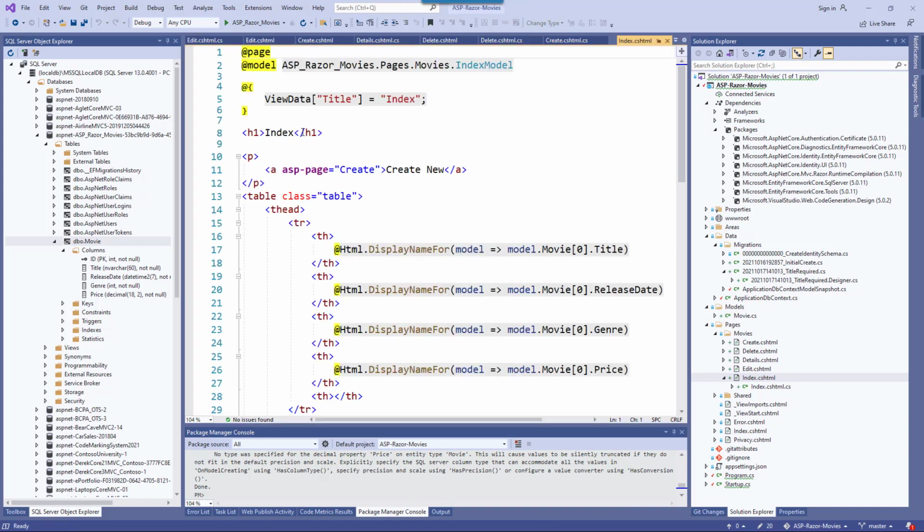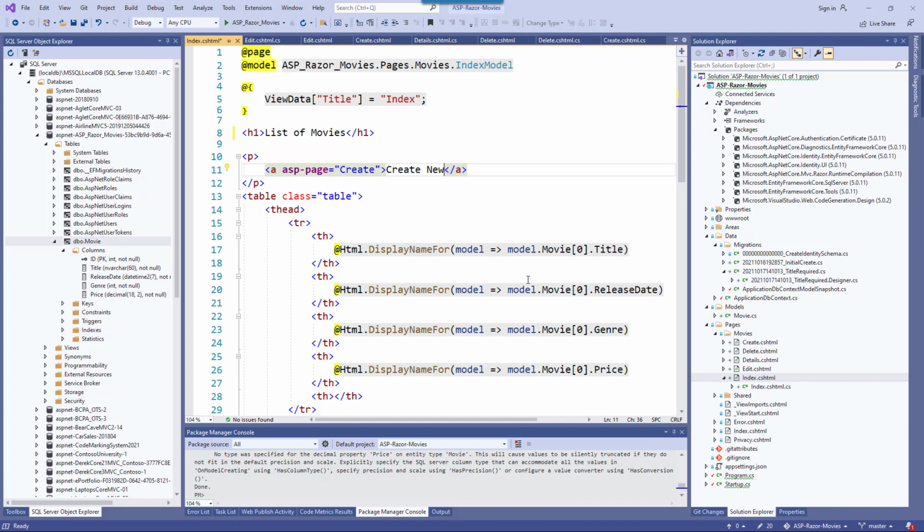Finally, you can just improve the look and improve the user interface, because obviously index is not a particularly good name, so a heading for this would be, this is a list of movies. New movie.